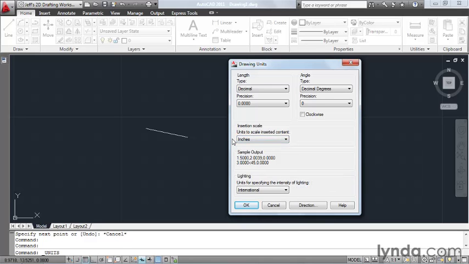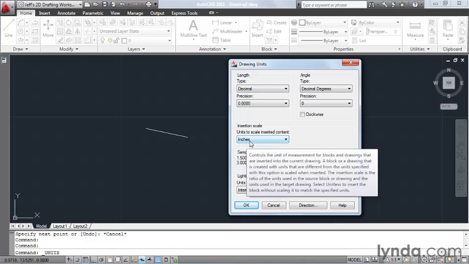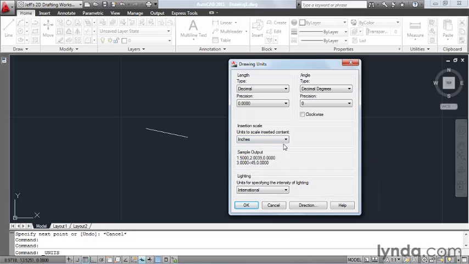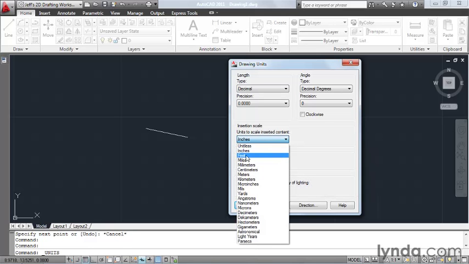And at this point, you may be asking yourself, what unit of measurement should I be using for my drawings? Well, consider this rule of thumb. If you're drawing something for your own personal usage, use whatever unit of measurement is most convenient for you. If you're doing production work, check with your CAD manager or other people that work in your field to find out what the industry standards are for your type of work. I can tell you this. If you're an architect, your drawings will always be set up such that each unit equals an inch. If you are a surveyor or civil engineer, your drawings will always be set up such that each unit equals a foot.